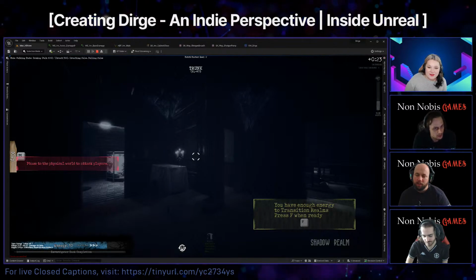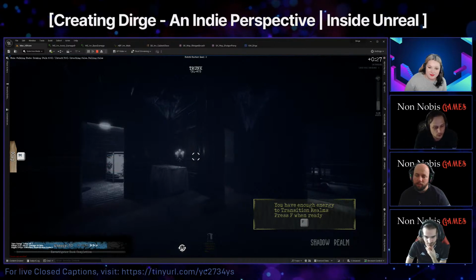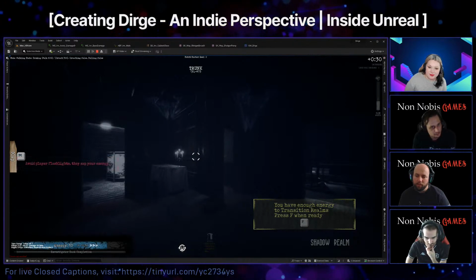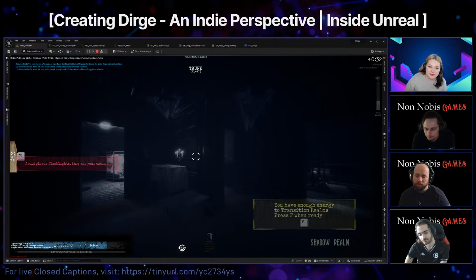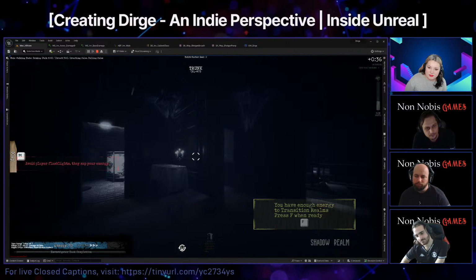Oh, I was showing the little pop-up message that appears in the bottom right. It says, "Do you have enough energy to transition realms? Press F when ready." That shows only the very first time you play as the Wraith when you have a full bar of energy, just to teach them. Once you transition to the physical realm, we don't show that message again. Just a small little thing.